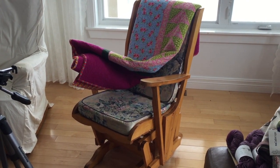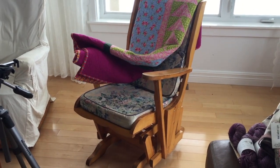There you go. That's my exciting knitting news for today. So I really hope you enjoyed that. I am so excited to have that piece of furniture, because it's right next to me here in our house. It's a beautifully comfortable rocking chair. It holds so many memories for me of my grandmother and grandfather and their house and growing up with them. And so it's a very special piece, and I'm really, really lucky and thankful to have it.